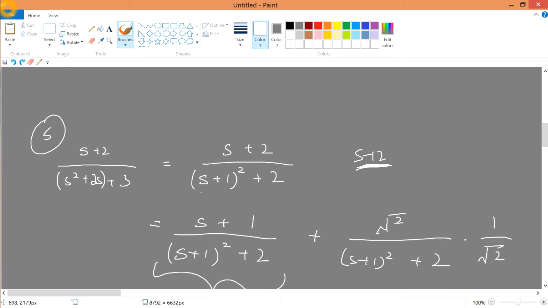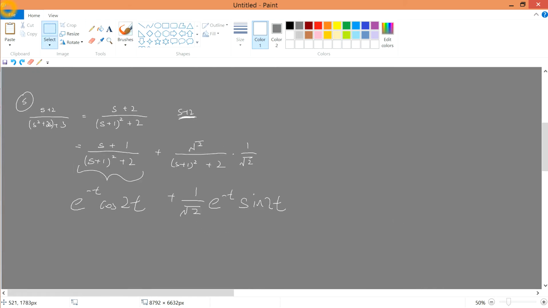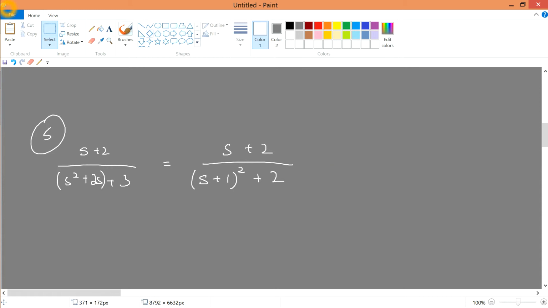So what I can suggest, if you want to practice, is to also create some questions. For example, s plus 100, and then you can write things in terms of s squared plus 2s plus 3, and then solve for this. You can always use a calculator or things like that to check your answer.